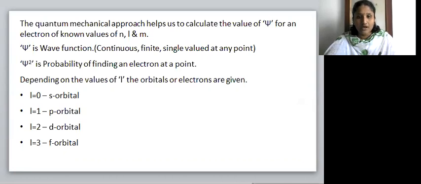The principal quantum number is represented as n and the value is 1, 2, 3, and so on. Angular quantum number or azimuthal quantum number is represented as l, that is n minus 1, 0, 1, 2, and so on. Magnetic quantum number m is equal to -l to +l. Depending on the values of l, the orbitals or electrons are given. For s orbital, l = 0. If l = 1, it represents p orbital. l = 2 means d orbital. l = 3 means f orbital.